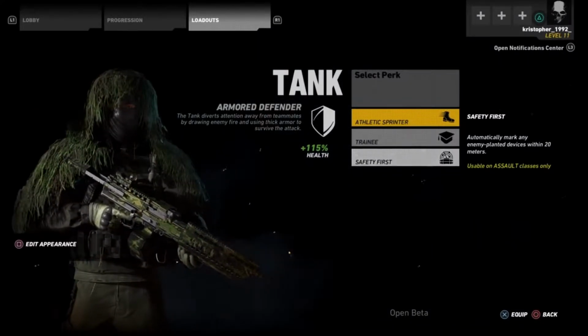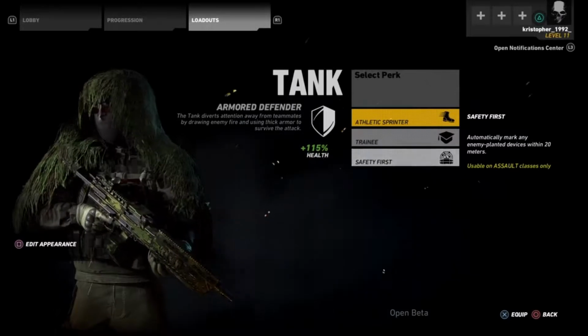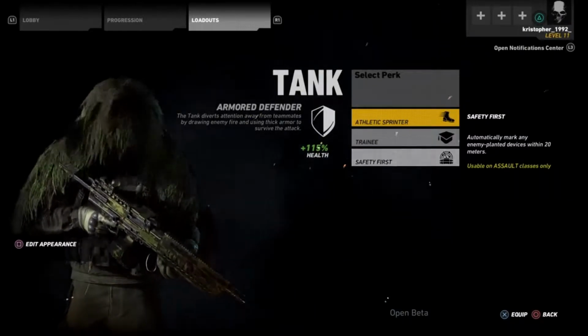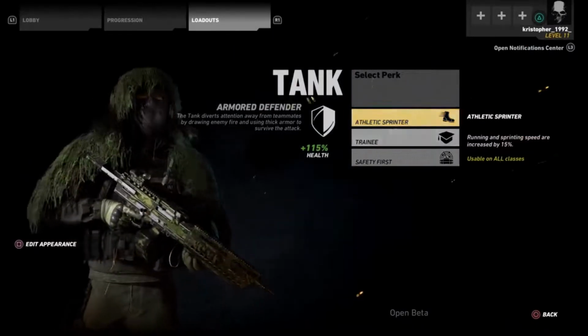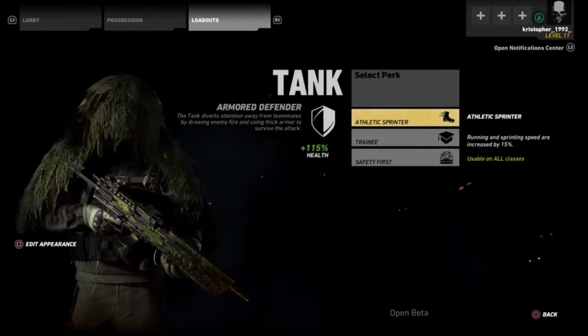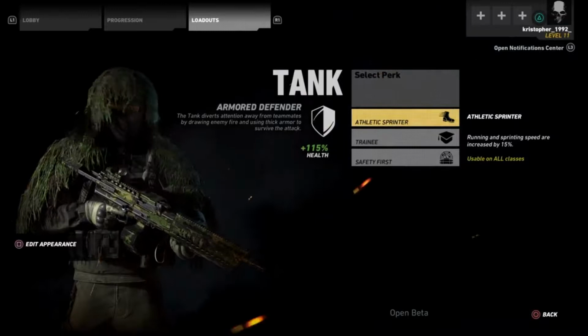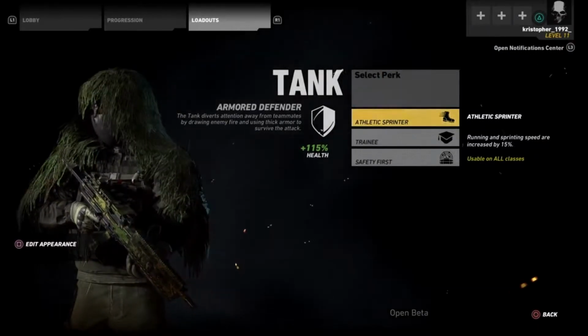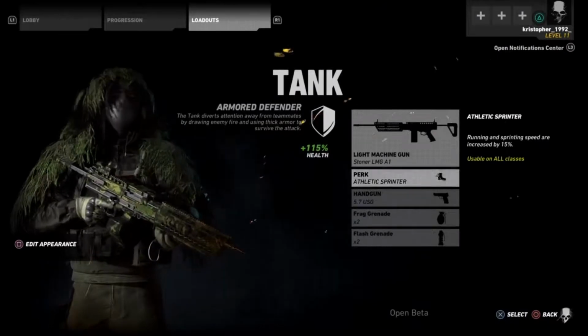Now I'm sure this is only the beta, so they're not going to give you every single perk that you can use, but when the game actually comes out, they're going to have a lot more perks, and I'm pretty sure your class customization is going to be a lot better as well. So I usually like to go with the athletic sprinter because this class is very slow due to the heavy ordnance that he is carrying.